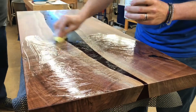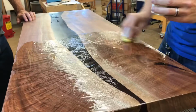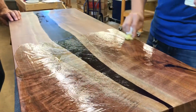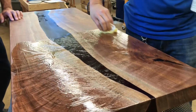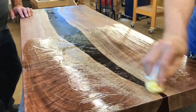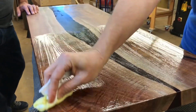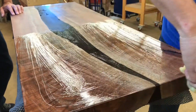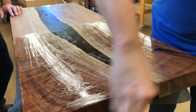Come on over here. I think they did 6, 7, 8 coats of the Tried and True. I believe you put it on, and then 20 minutes later you come back, and we'll show you that here in a minute, and wipe it off and let it sit for 4 to 6 hours. And you come back and do this process again. Is that about right? 20 minutes?